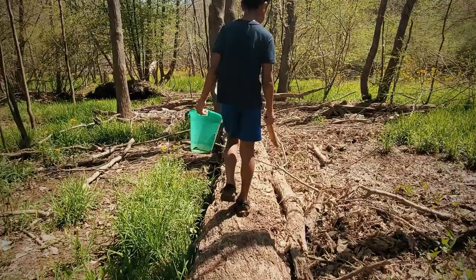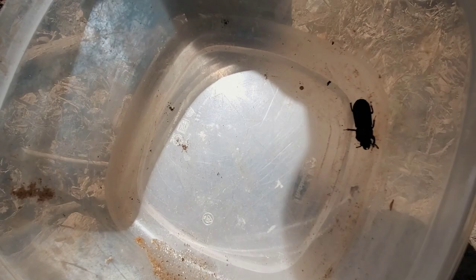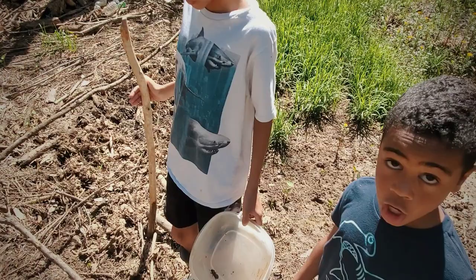Whoa, daddy almost fell. First beetle! Oh, we got a beetle! Let me see him. What a beetle — it's a little one. What is he? A best beetle. That's pretty big. Put your finger next to him so we can see how big he is. He's about an inch. It's little for best beetles. They live in colonies though. Let's see if we can find some more.